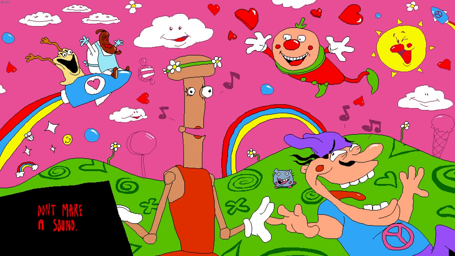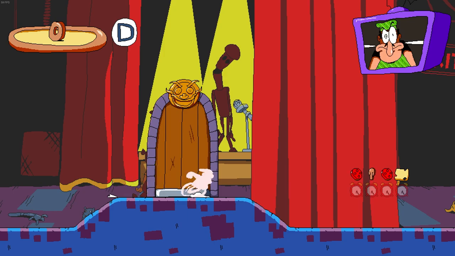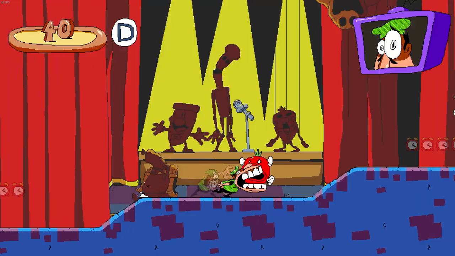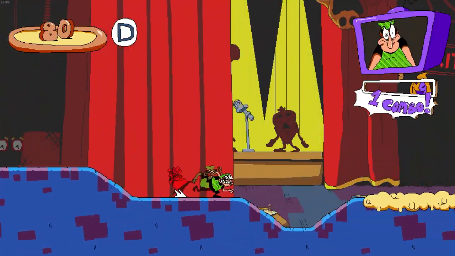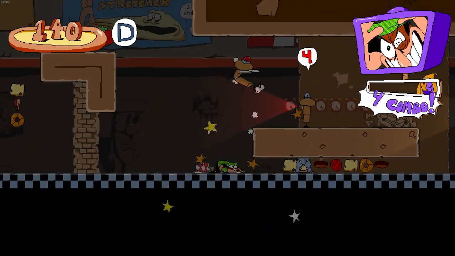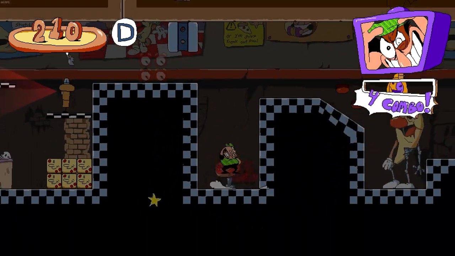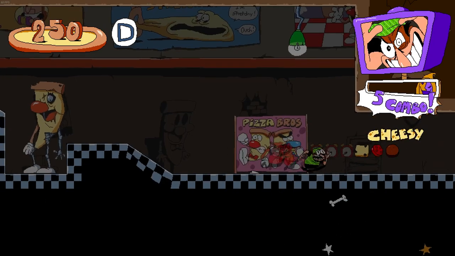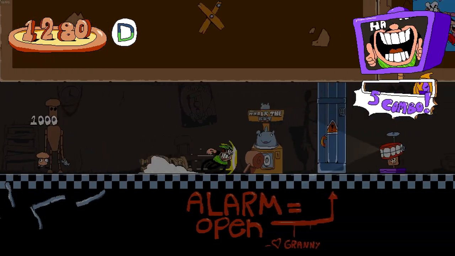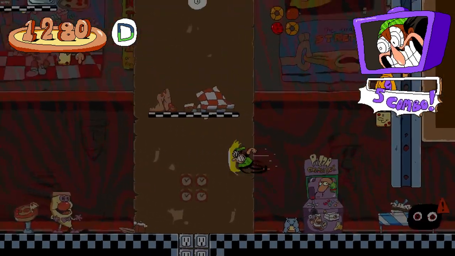Don't make a sound. This looks weird and creepy. This kind of looks like FNAF in the background. Cheese stuff you have to run through. And like security guards. Oh my gosh, the lag. What the heck is that? Oh gosh.